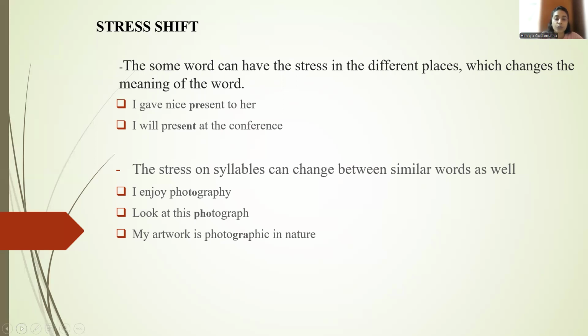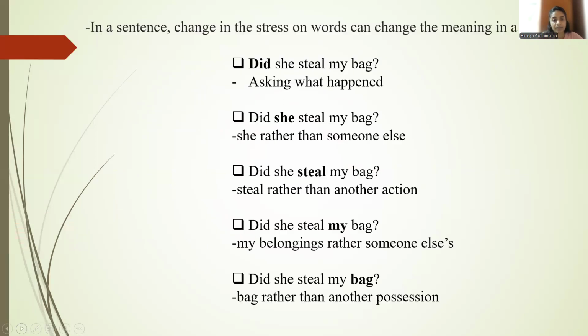I enjoy photography. Look at this photograph. My artwork is photographic in nature. So here, stress on syllables can change between similar words. I mentioned these examples. Now let's move to the next slide. In a sentence, a change in stress on words can change the meaning of the sentence.